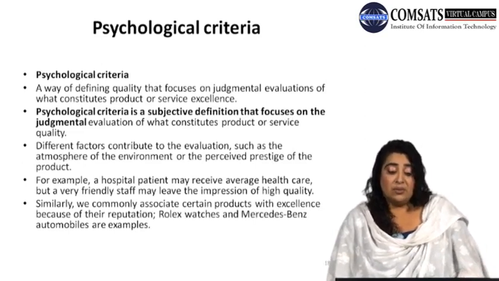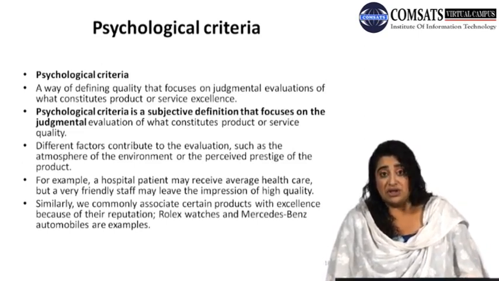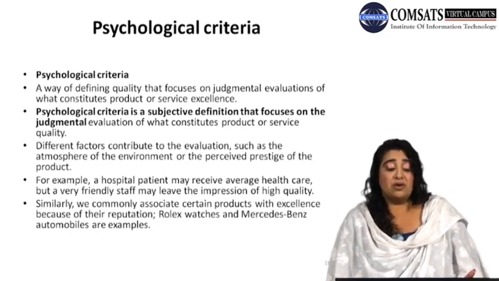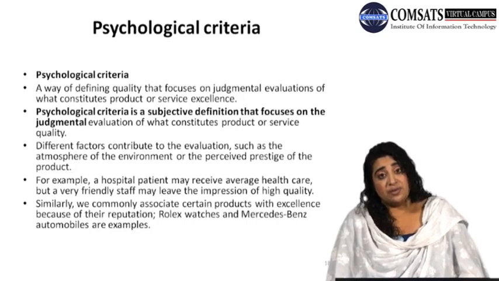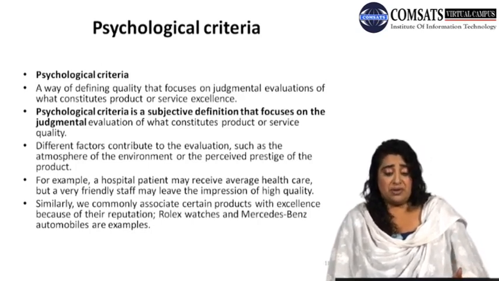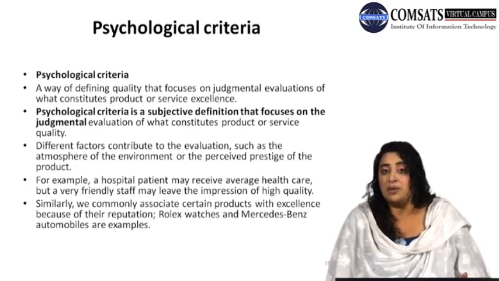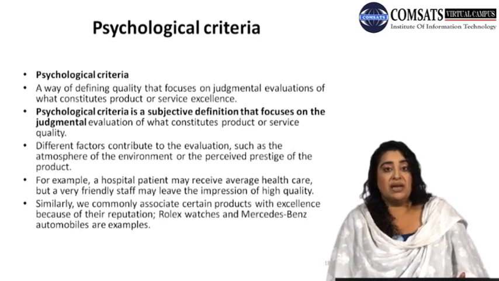So similarly, we commonly associate certain products with excellence because of their reputation. Rolex watches, Mercedes-Benz automobiles are examples also. So sometimes it's just the reputation of a certain product, or the excellence of it, that precedes that product. So similarly, we say these products are excellent, that their reputation is very high, that they are very famous. So we don't even look at the quality that the product is providing us.